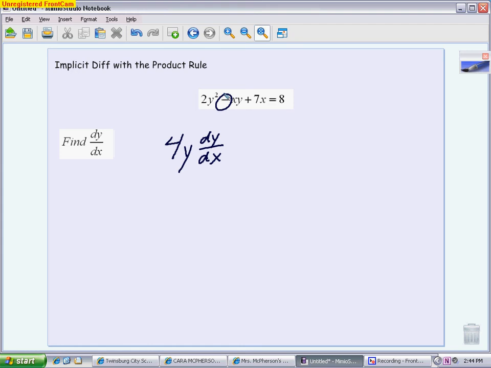So when you do the product rule, first times the derivative of the second, and then normally you say plus second times the derivative of the first, it's going to end up being minus y times the derivative of x is just 1. You can write it or you don't have to. That minus sign is the most commonly missed piece, and it's usually incorporated on the AP test to check and see if you remember. Derivative of 7x is 7, and the derivative of 8 is 0. Now we want to rearrange. We want to keep all the dy dx's together, and we want to keep all the terms that do not have dy dx have them move to the other side. So I'm going to move these two to the other side.